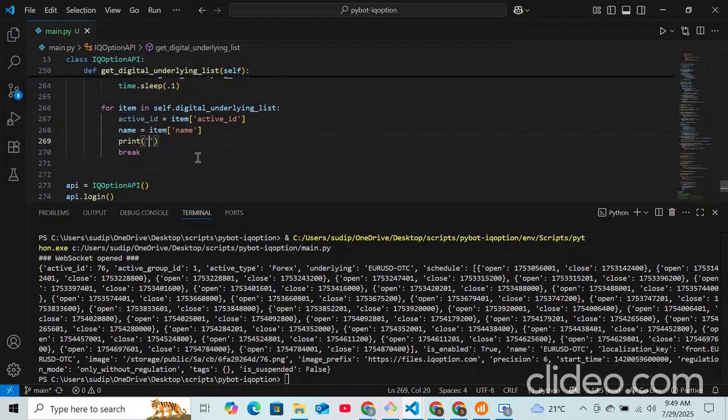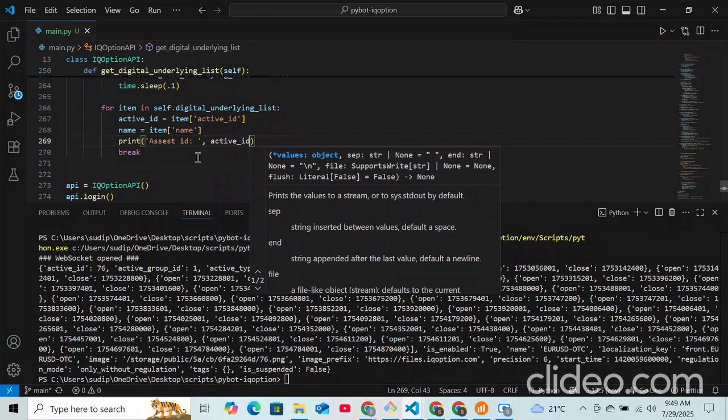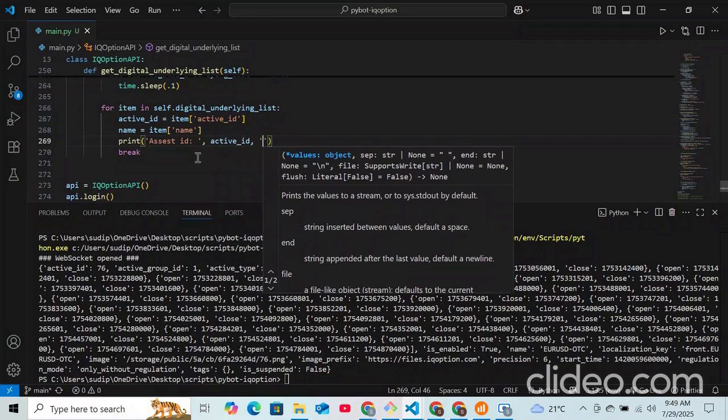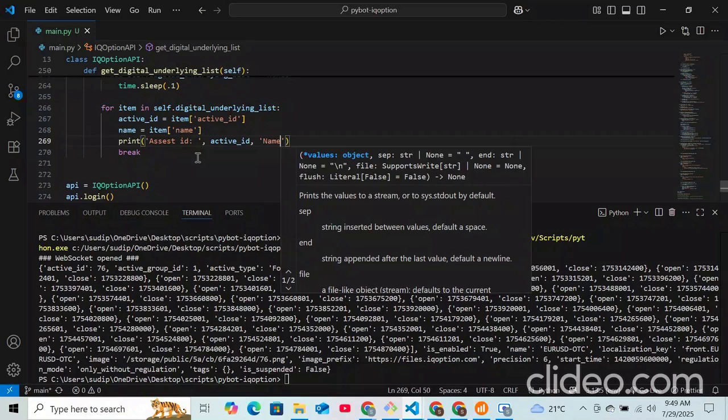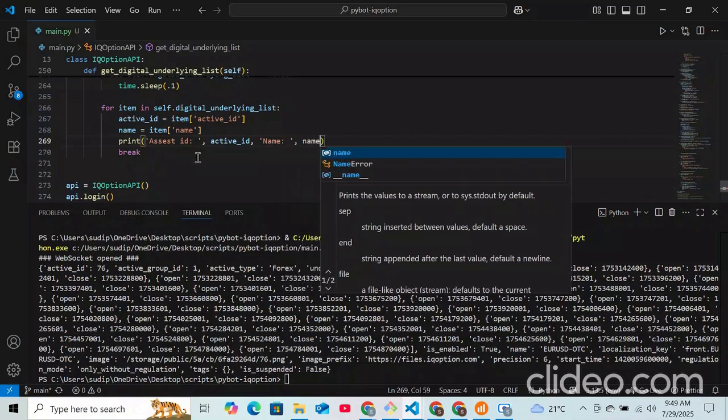Now instead of printing the whole item, what we are going to do is, okay, assist ID is active ID, and then another comma, name equal name.